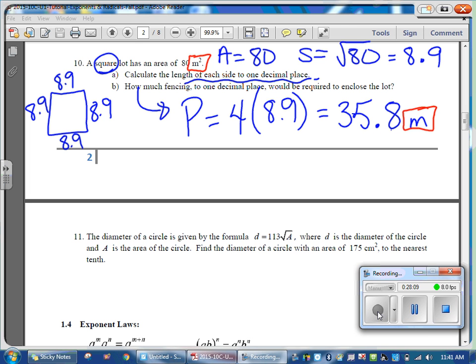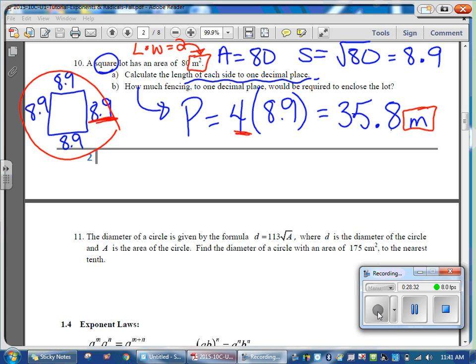Now, the perimeter, yeah, we're still multiplying, but really, we can just add it all up all the way around. Okay? So it's the distance around. We're using one number or one side length, or every side length. They could be all different depending on the yard you have or the area you're enclosing. Okay? They don't have to be squares. We're just dealing with simple little squares here.